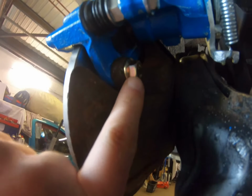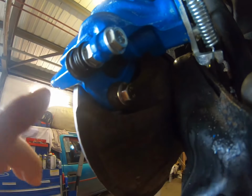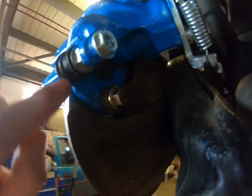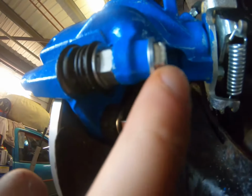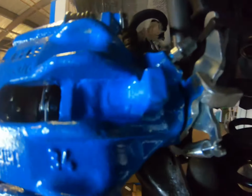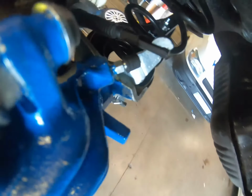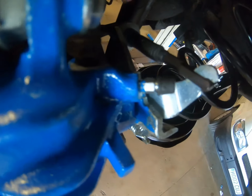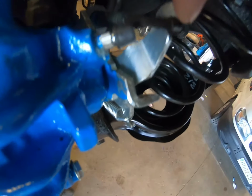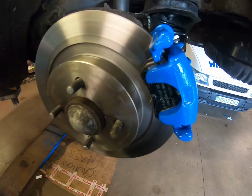So what you do is you put the caliper carriers back on by putting these 2 bolts, one at the top and one at the bottom. And then once the caliper carrier's in situ, you can put the caliper on. We've put new bolts through here because obviously it's a brand new caliper. And then once that's in, you hook up the brake line on the top there. And then after that is the handbrake cable onto here, and bolt it all back up, and voila, job done.